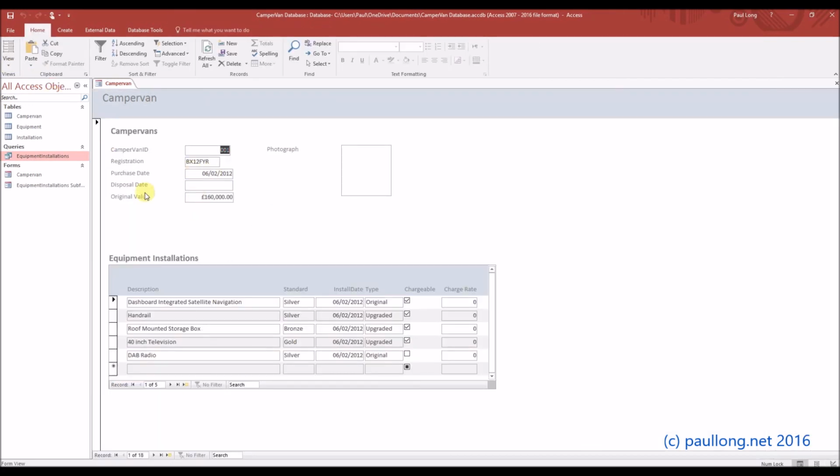So here's our form. Okay, everything's filling in. We'll be doing our calculations later, but that's it so far. So the next video tutorial will take you through some of the customizations we need to do and the photograph as well.